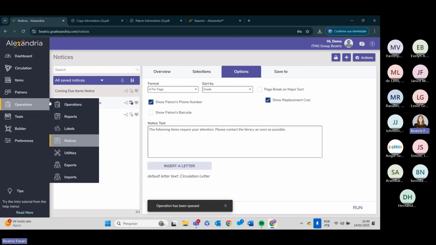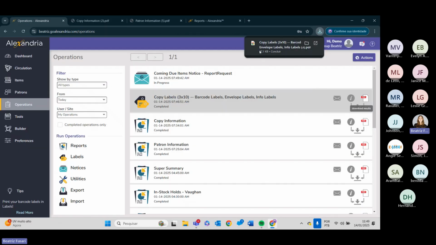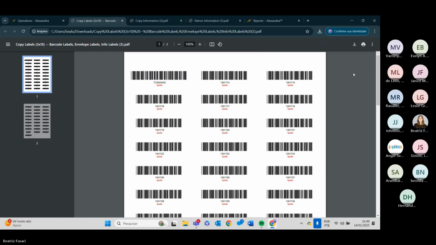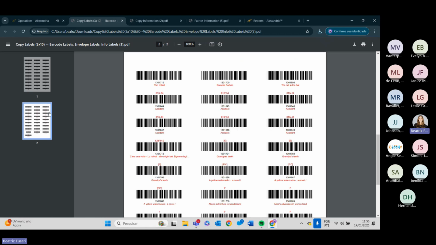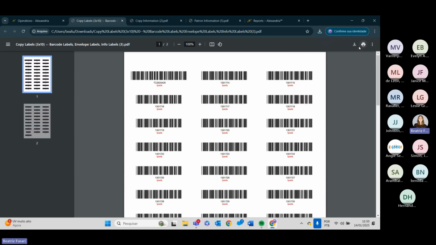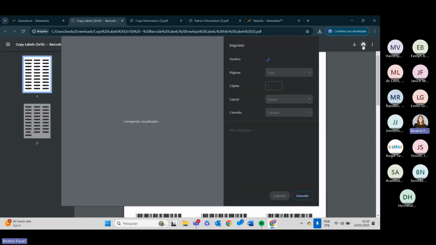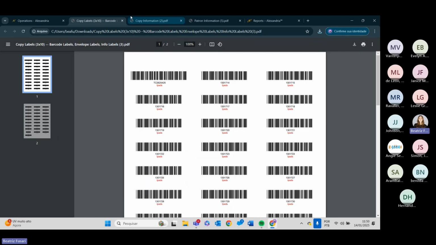Okay. Then again, we come to operations, and let's start first seeing our labels that are ready for us to use. Here, it's how it's looking like. Those are the iPads one. So my books are here, and the games too, everything that I selected is here. And now I can print my labels, just clicking here on print. And then we can print them and add them to our books, all right?